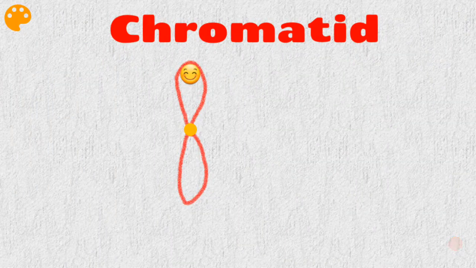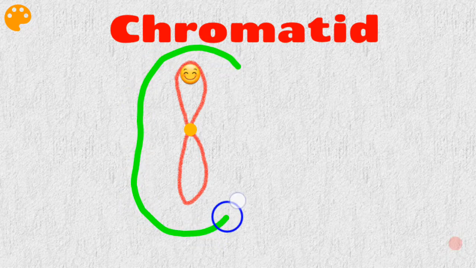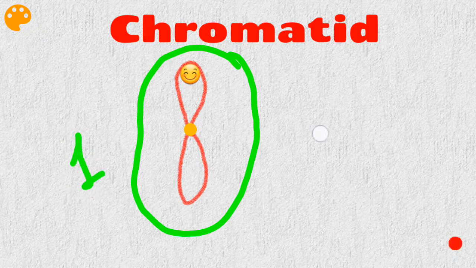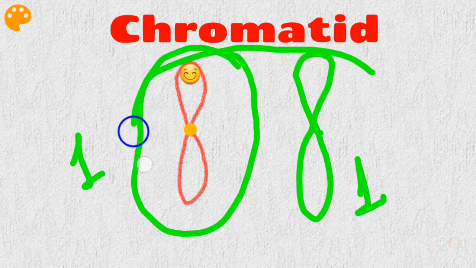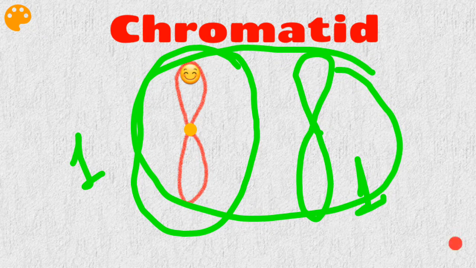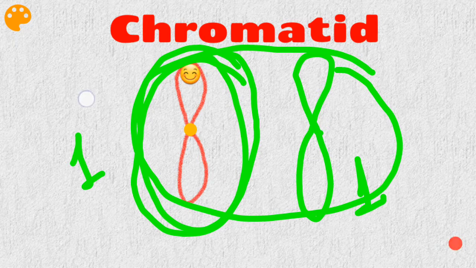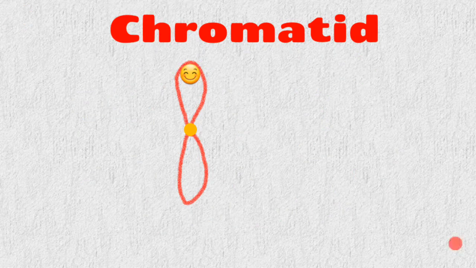So next is your chromatid. What is the difference between chromosome and chromatid? We know that we have 23 pairs of chromosomes, right? And each pair will have two chromosomes. Clear? So the single chromosome of a pair is known as a chromatid. Let's say this is chromosome number 1, this is another chromosome number 1. So in a pair I will call them chromosomes, but in a single form you can call them chromatids. Clear? So this is the difference between chromosome and chromatid.